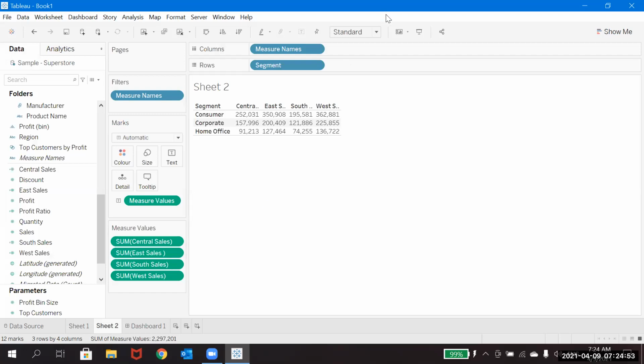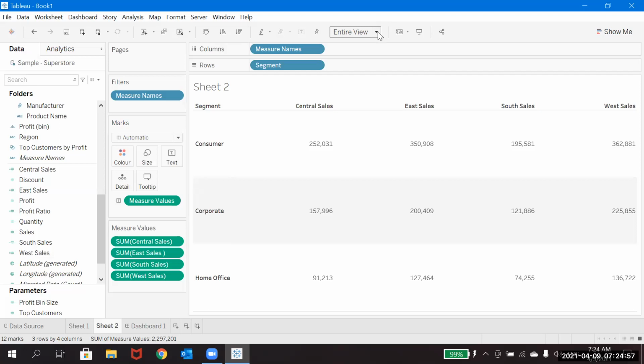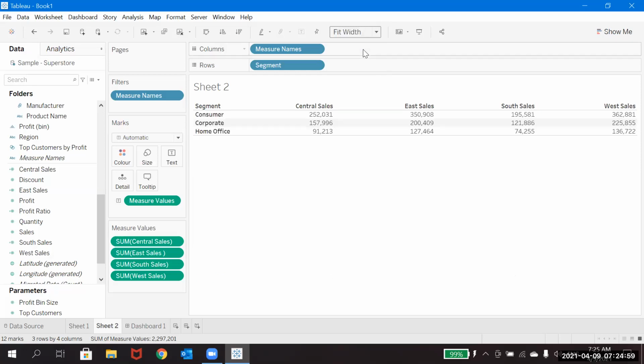Now my requirement is I would like to see the central plus east sales beside west. So how to do that? It's a simple addition only.